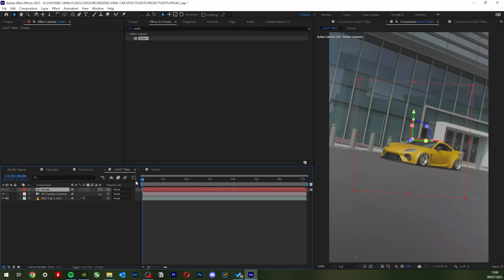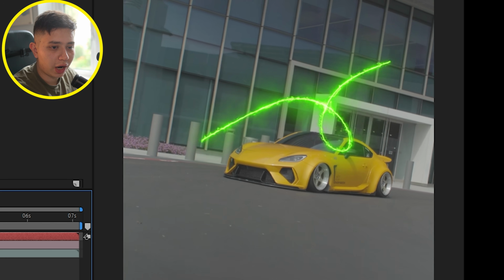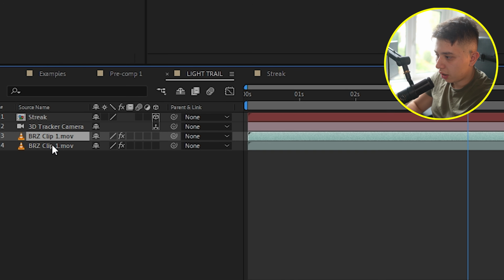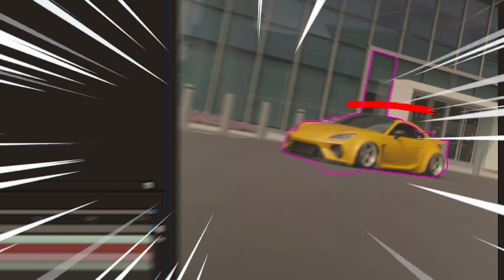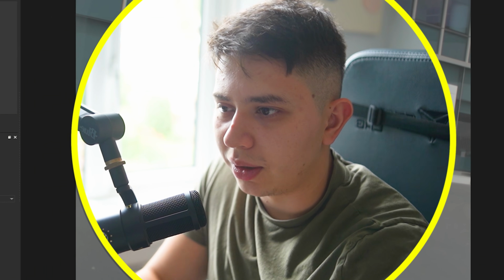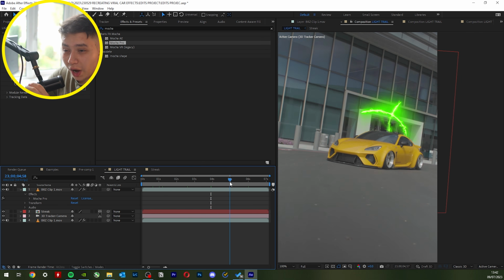And if you go to our main comp, you can see that the animation is starting to form, and it looks really cool because it's being tracked to the car. We're getting closer to the subject. It looks like it's coming closer. But the one thing you want to do to make sure that it looks good is you want to duplicate your car clip, move it to the top, and you want to rotoscope the car. I kind of gave up with Roto Brush and just started using Mocha instead. So as you can see with the mask, the effect starts to look way better.